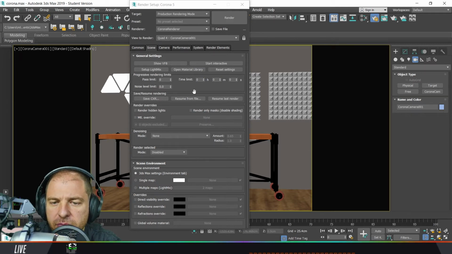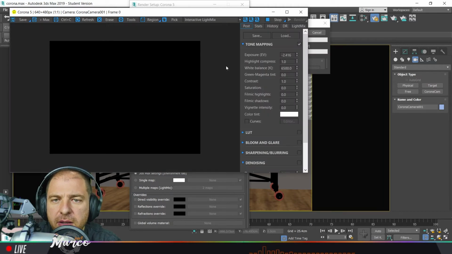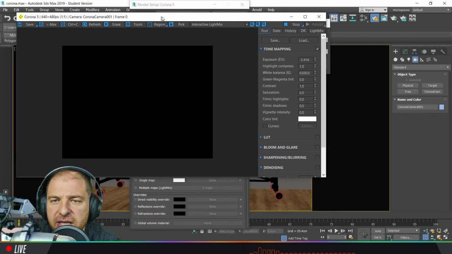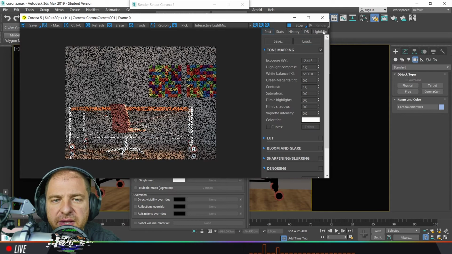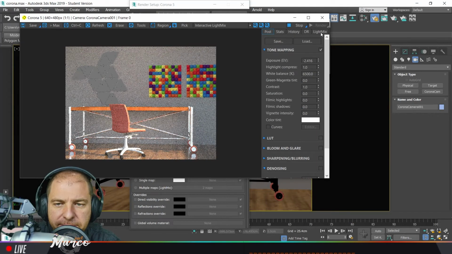And what happens now is basically that when I render, in my render dialog box, so into the virtual frame buffer that is this part here of the render, I have this tab that is called Light Mix.